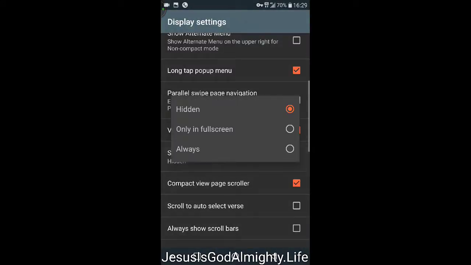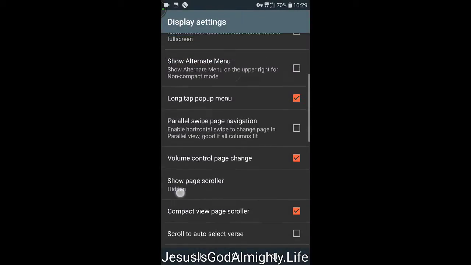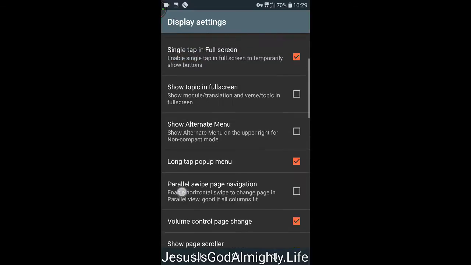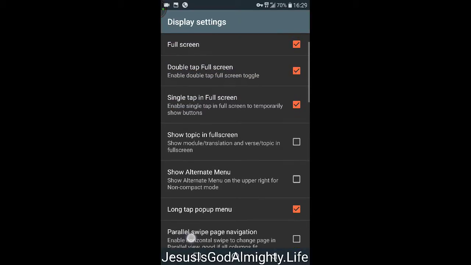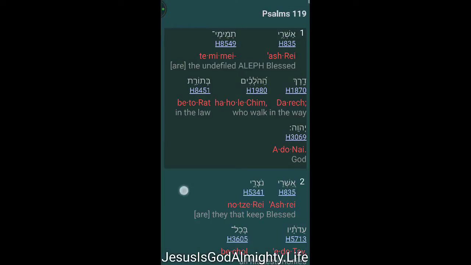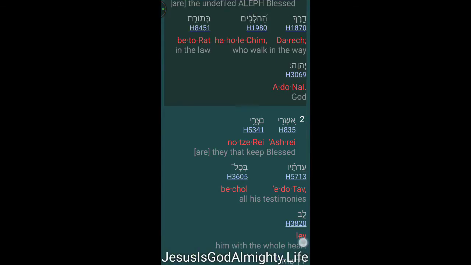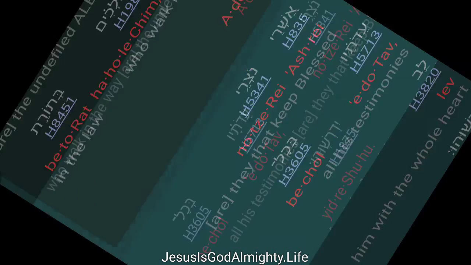Hidden, only in full screen hidden, isn't that the mode to totally turn it off? Let's try it. Okay, at least it's not there, but does it still function? No, it's not there, great. Yay. Yippee, great, awesome.